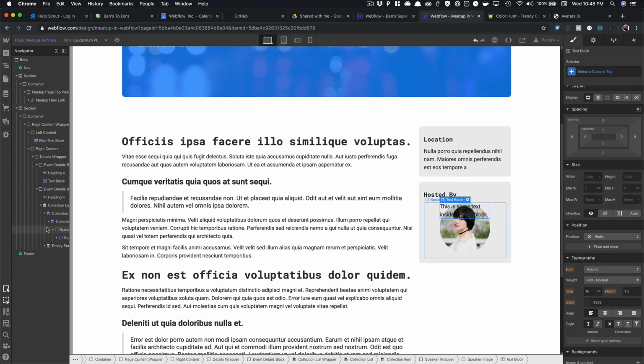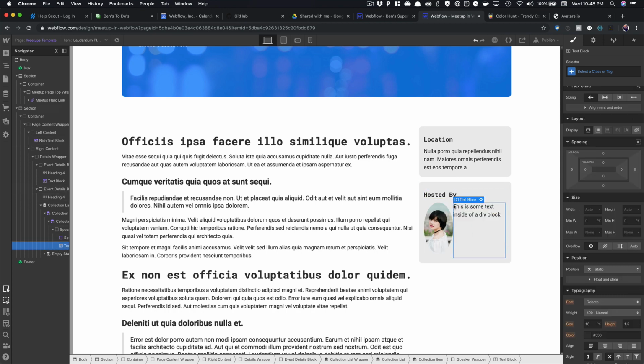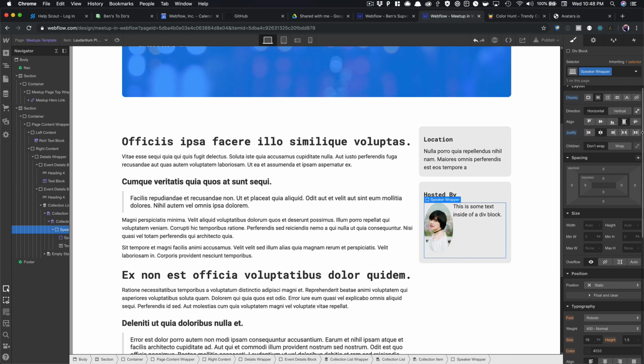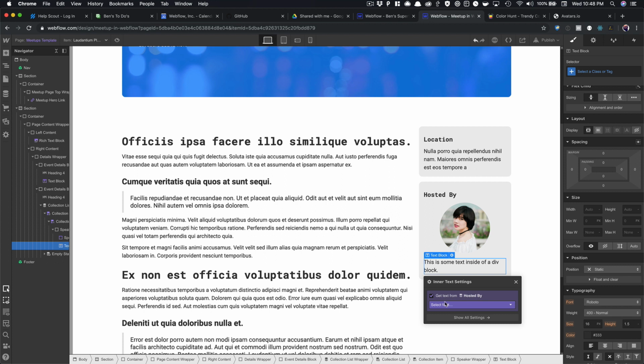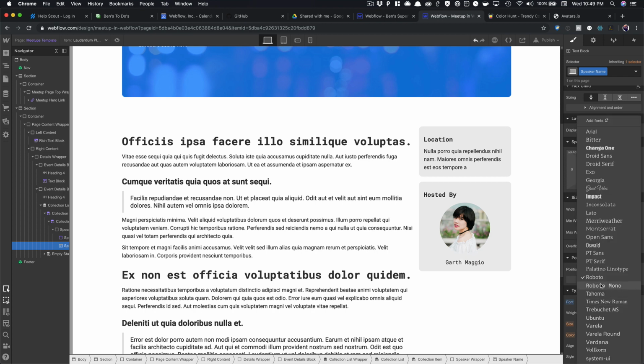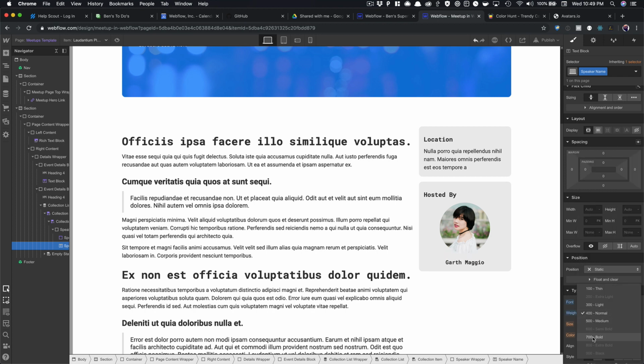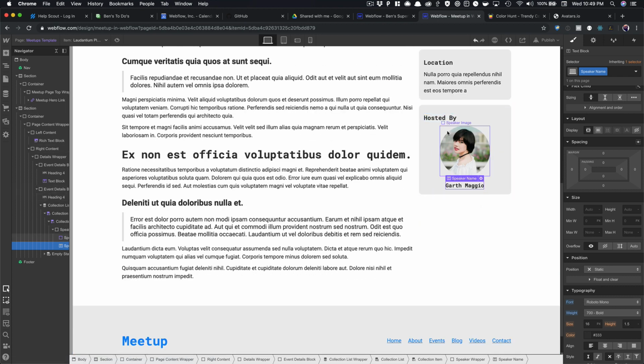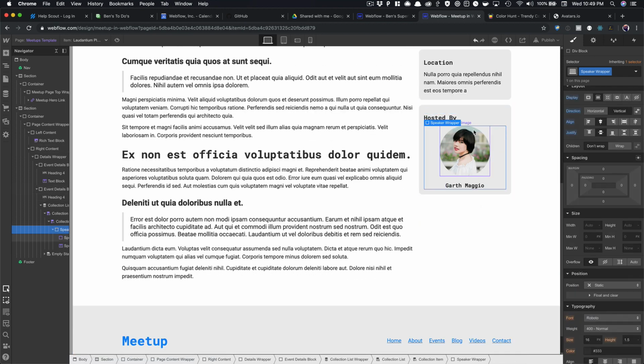I just dropped it inside of this, so I definitely don't want that. So I'm going to pull this out up a level. And then on this wrapper, let's make it vertical, yeah, and center, yeah. And then let's get this from the name. So we'll call this speaker name. Okay, perfect. And then just like this, and maybe bold. Okay, so hosted by, this is who it's hosted by, right?